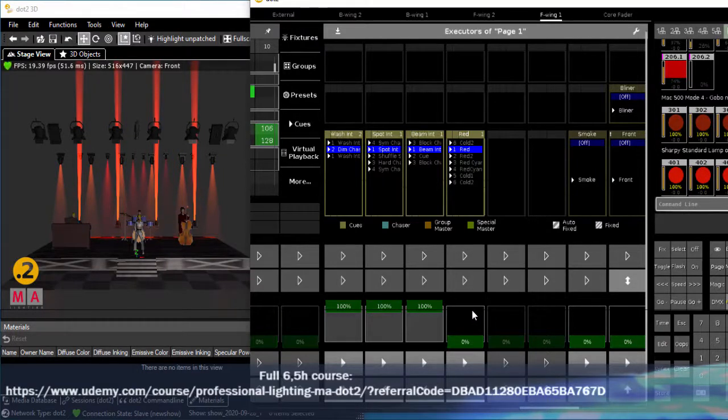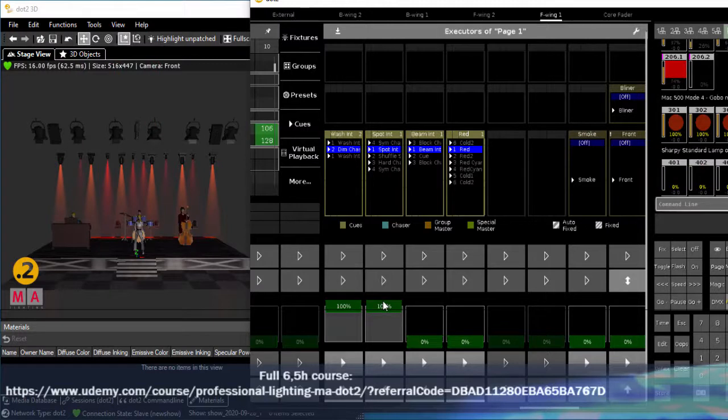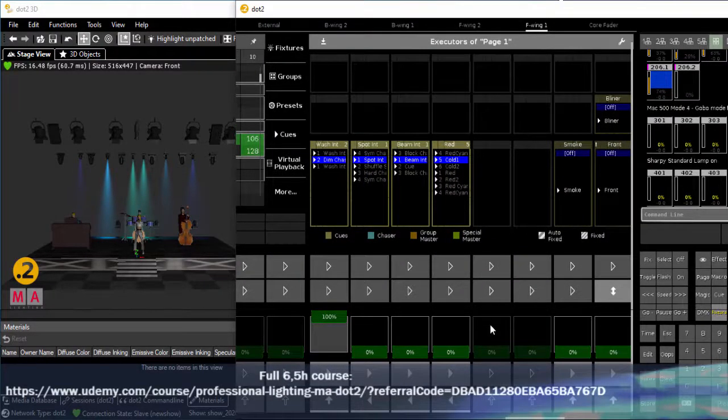And we do some positions. For the positions, no, it's not a good idea, we need a stronger color. I turn off the executor, so we got white. Okay, we start with the designs.